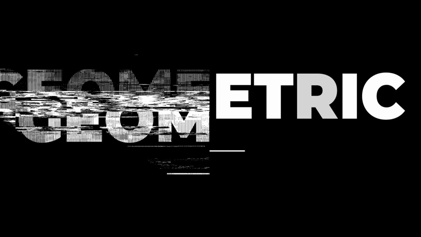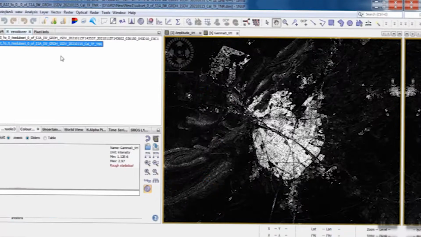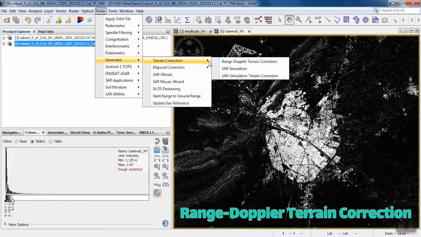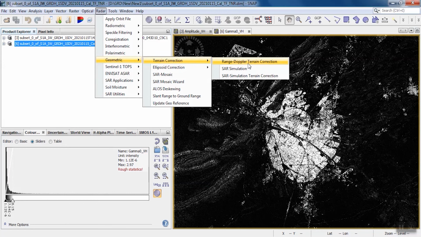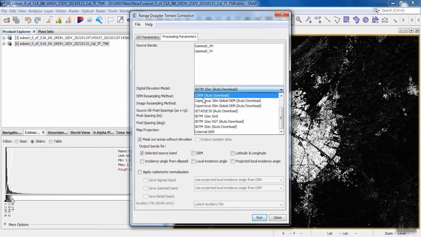After applying radiometric corrections, we go on to the geometric correction of the image. To do so, we use the Range-Doppler Terrain Correction command. In this section, we select our DEM.